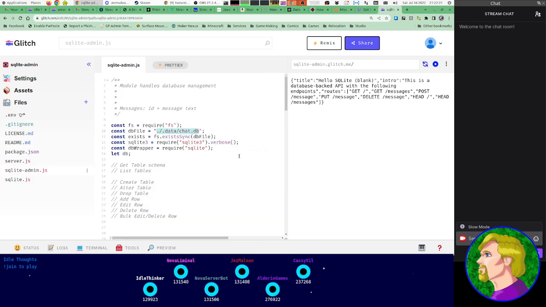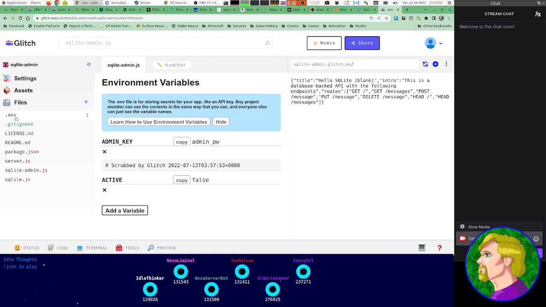So in here, that should be that. Wait, no. It's process.env.db file. That way, even in open source, the information that's in the env set is sort of locked away. If you come up here to env, these are separate.